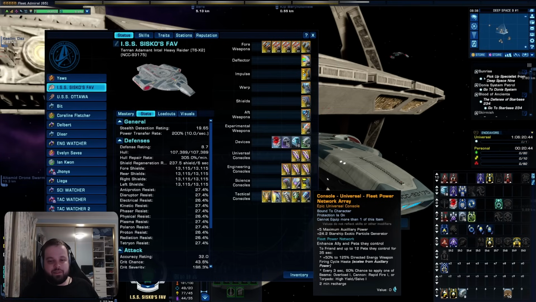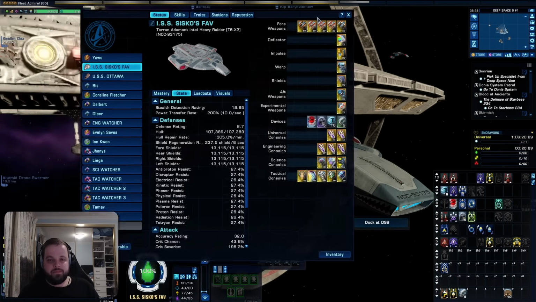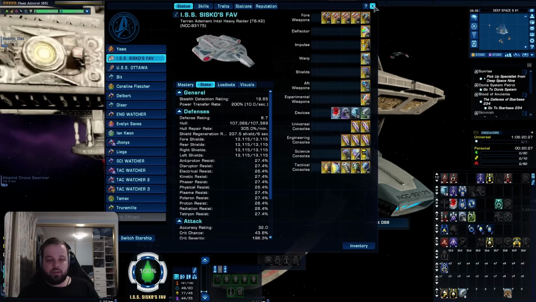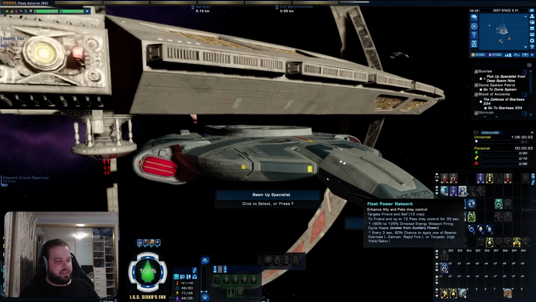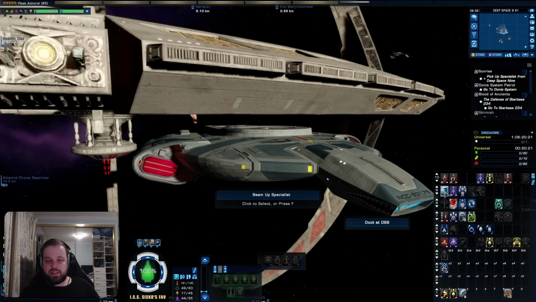Next up, we have the Fleet Power Network Array console. So, quickly, guys, this is for a huge amount of haste. I see it down below on the tooltip, 50 to 125% directed energy weapon fire cycling haste. So, guys, this scales with auxiliaries. So, something quickly with the Fleet Power Network Array. So see how I have 44. You always want to try and use this with as much auxiliary power as you can. So that's why I'm running the dual batteries with weapons and auxiliary.